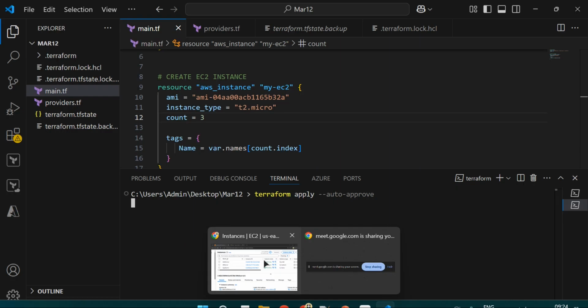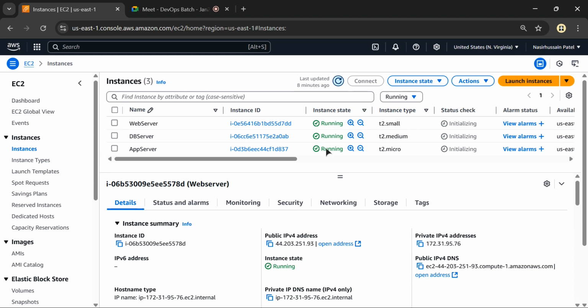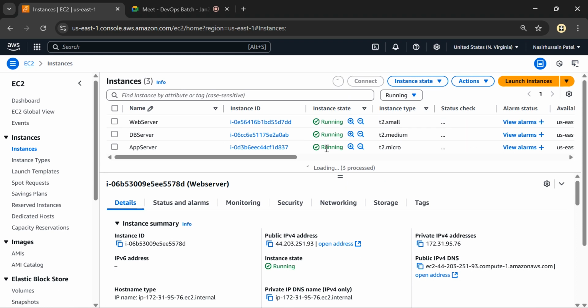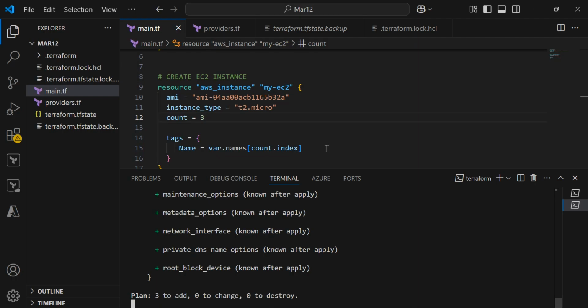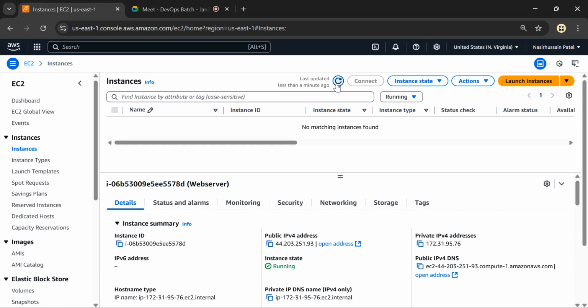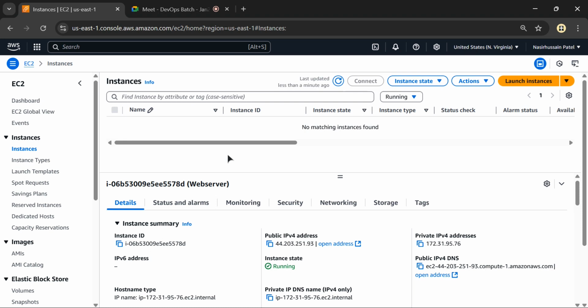We'll wait for 2 more minutes. But it's still in the creating state.